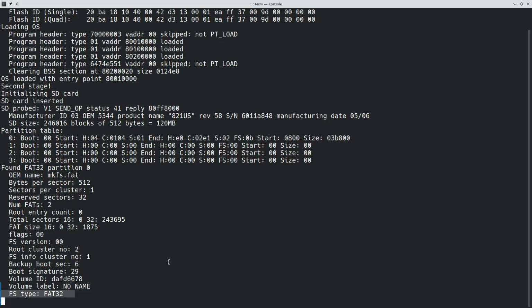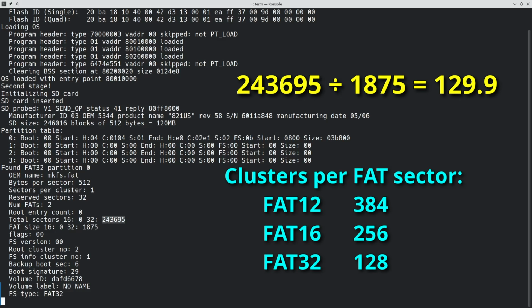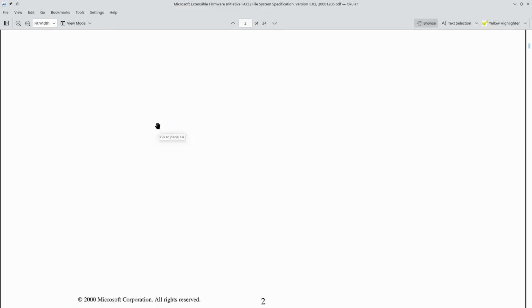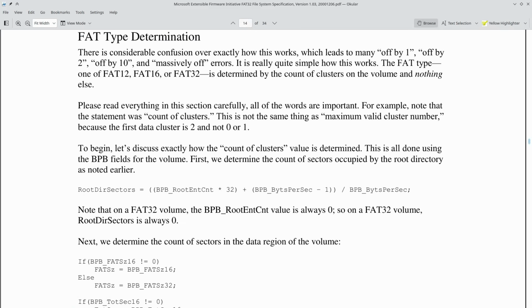Now, the BPB does have how many sectors each FAT takes, and also what's the total number of sectors on the volume. I'm pretty sure dividing the two numbers brings you very close to the answer, but the standard says no. So in the chapter called FAT Type Determination, you can hear the writer's frustration over this. I'm going to mimic what I'm sure must have been the writer's voice while writing this.